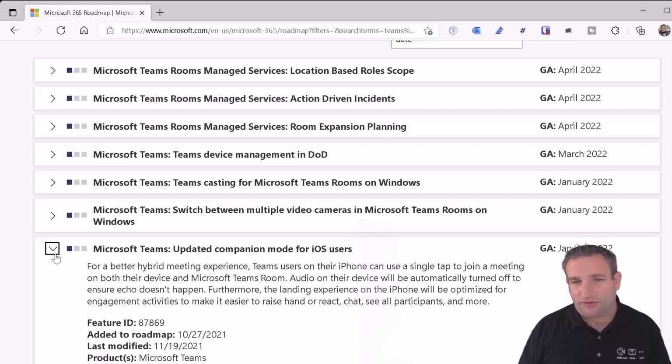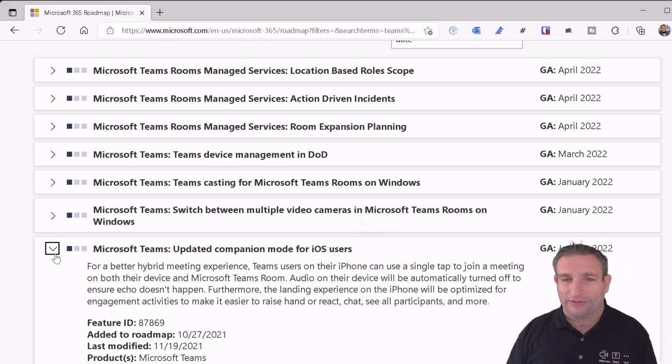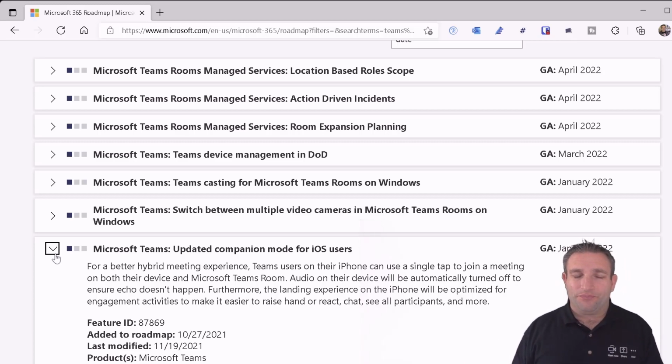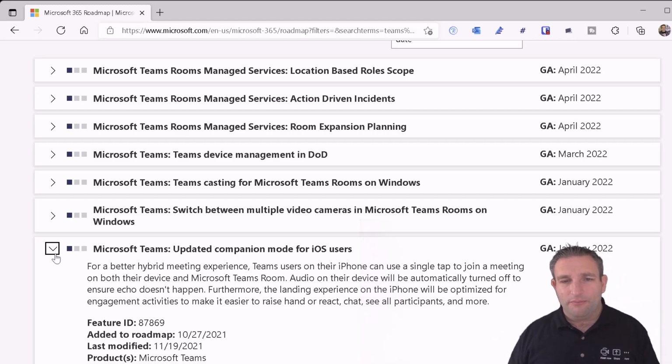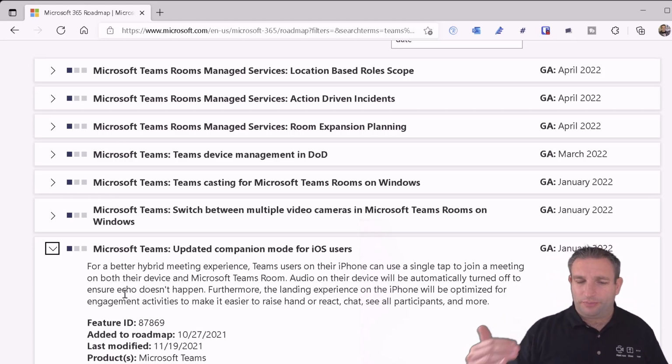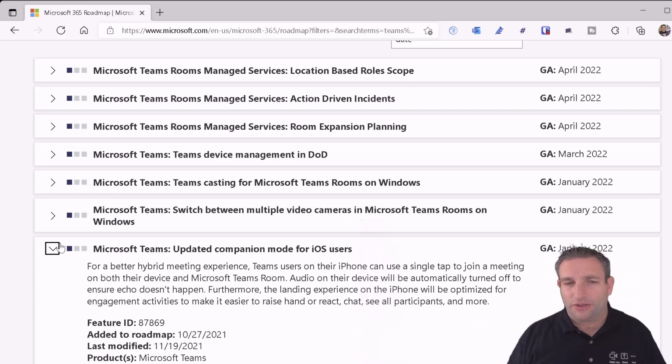So again, you don't have to use a shared console in the center of the room, or you may not be sitting in the middle or at the end where the center of the room console is. So by utilizing your own device in conjunction, obviously you'll need a network connection on your phone to do this. But it's changing it from just being a room remote control to being a lot more. So today, obviously, we can do room remote control. This is the next iteration of being the companion mode for your meetings.